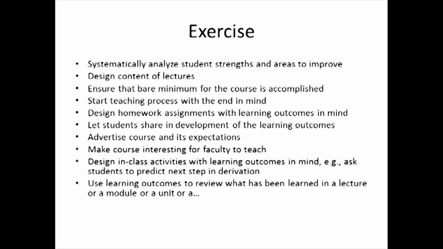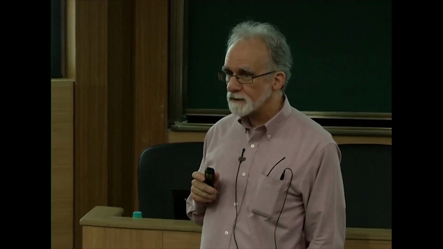So here are things that people came up with. There are two things that I think you should always do with learning outcomes that nobody mentioned. One, you should give the set of learning outcomes to students on the first day of class. And you should explain to them what they are, because most students are not used to receiving a set of learning outcomes and couldn't decode the information in there, and you probably have to help them. So I would recommend that you always give the set of learning outcomes to the students at the beginning of the course and explain to them what they're looking at, because most of them won't know without your help.